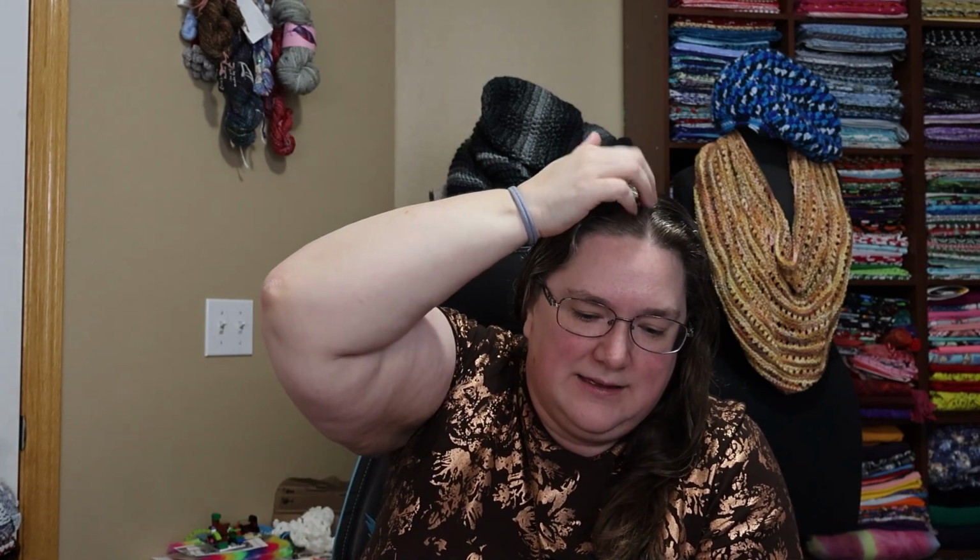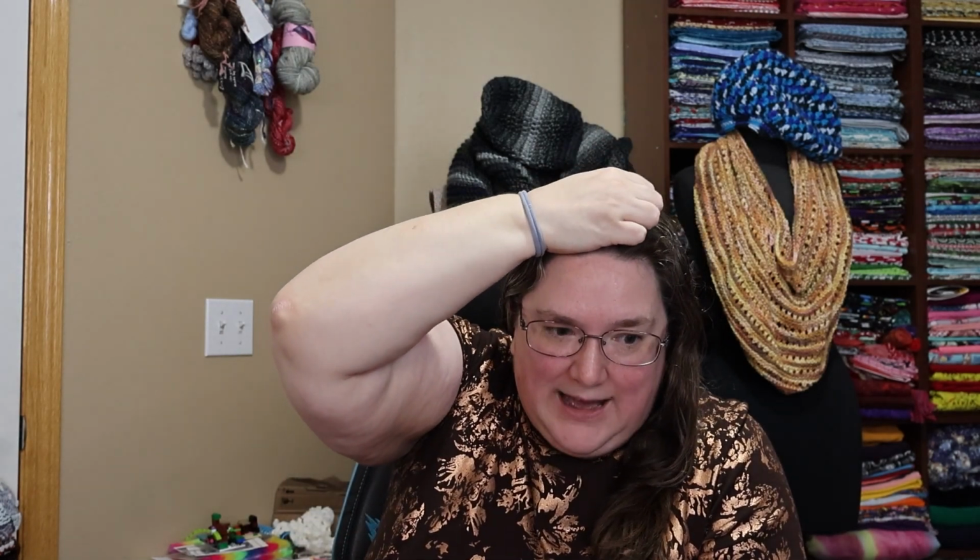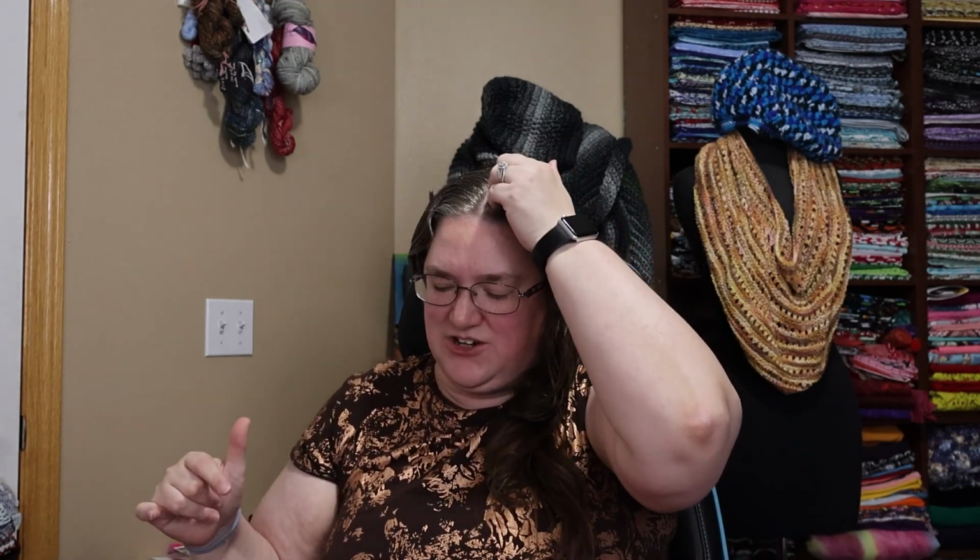But anyway, this is the Sweet Illusions blanket. I scaled it down because I watched the beginning and then I got my yarn. But I must have misunderstood. I thought you needed 5 cakes and I bought 6. Her pattern called for 7 cakes. So I scaled it down a bit to make it more of a throw size. And this actually used 4 1/3 cakes. So I have a cake and like 2/3 left.